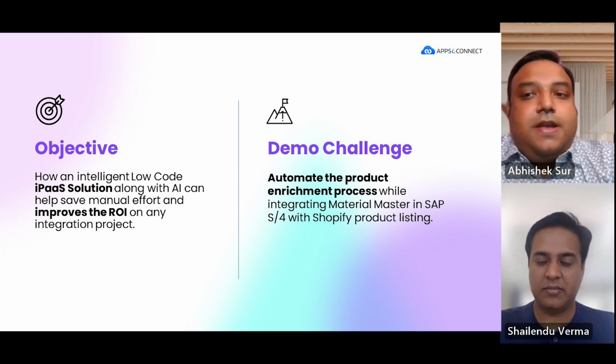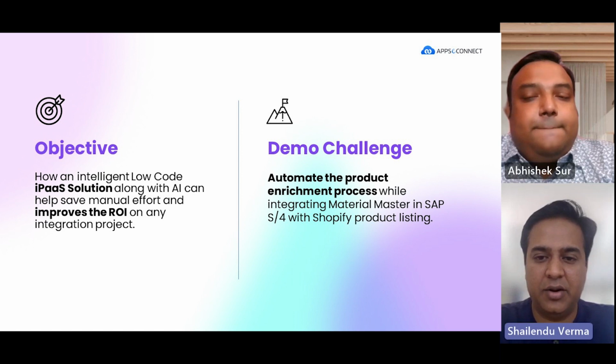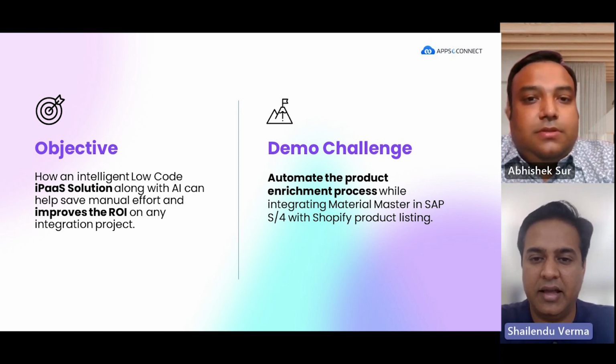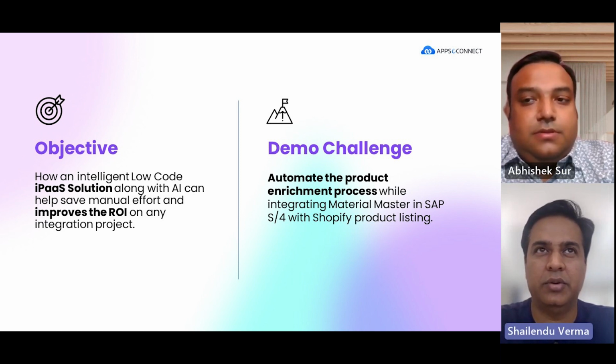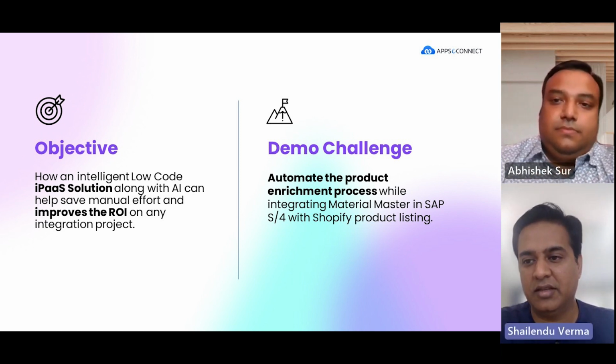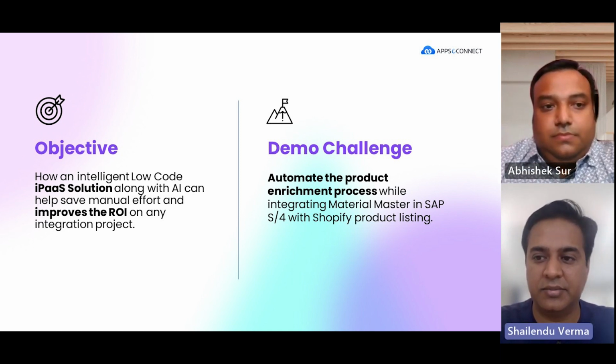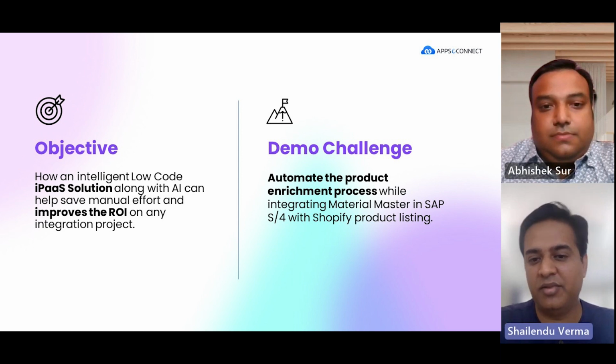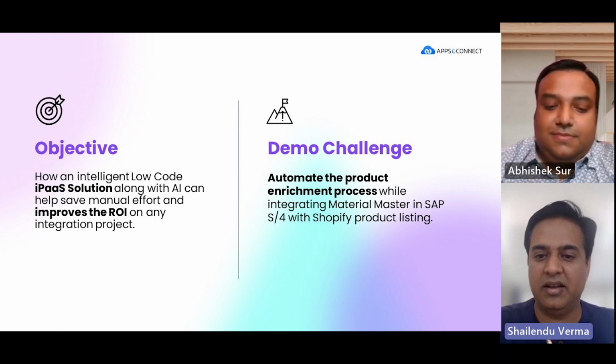Perfect. Recently, Abhishek, I don't know whether you're aware, there was a customer who was going live. They had SAP as a backend ERP system, and they were probably using Shopify or WooCommerce as their e-commerce engine. They had 30 or 40,000 SKUs which they had to list. The cutover was so challenging for them, especially because they had to plug in a lot of missing information. When I say missing information, something that the ERP did not require them to do, something like product images, long descriptions, attributes of the product. They were not relevant from the ERP point of view, but from the e-commerce standpoint they were very much necessary because that influenced the buying decision of the customer. So it is pretty interesting how you could transform an incomplete material master in SAP and enrich it.